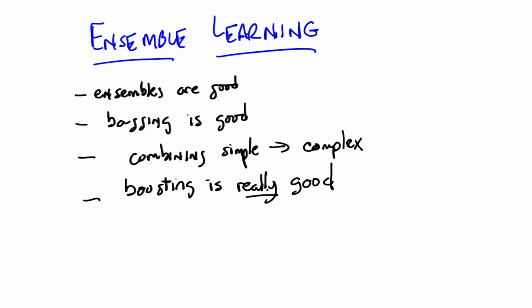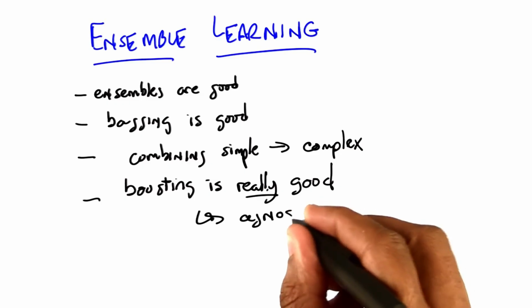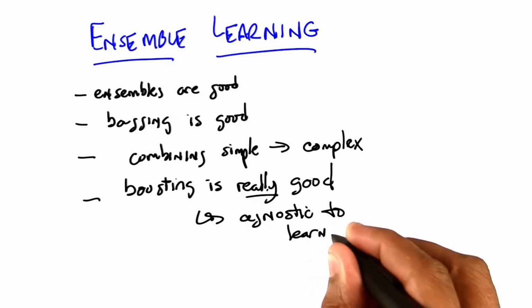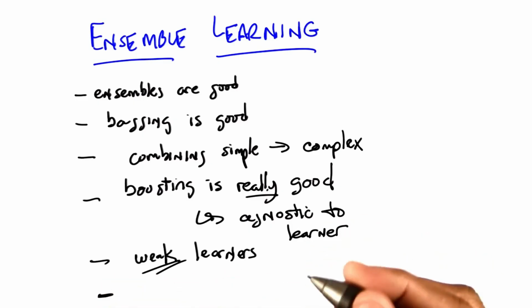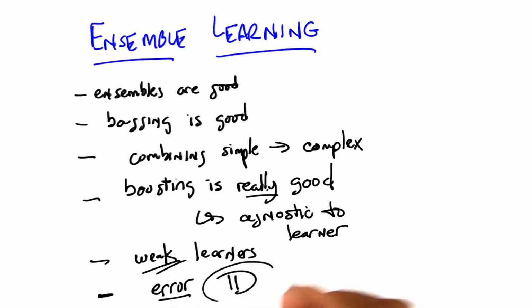That's good. By the way, there's a whole bunch of other details here too, right? Boosting also has, as does bagging, not only these little properties you've talked about before, but it tends to be very fast. It's agnostic to the learner. Did you notice that at no time did we say try to take advantage of what the actual learner was doing, just that it was in fact a weak learner? So I think that's important. It's agnostic, meaning you can plug in any learner you want? Yeah, so long as it's a weak learner. So there's something we learned about: weak learners. Yeah, we defined what that meant. And we also talked about what error really means with respect to some kind of underlying distribution. What do you think, Michael? That seems like useful stuff. These are useful stuff to me.